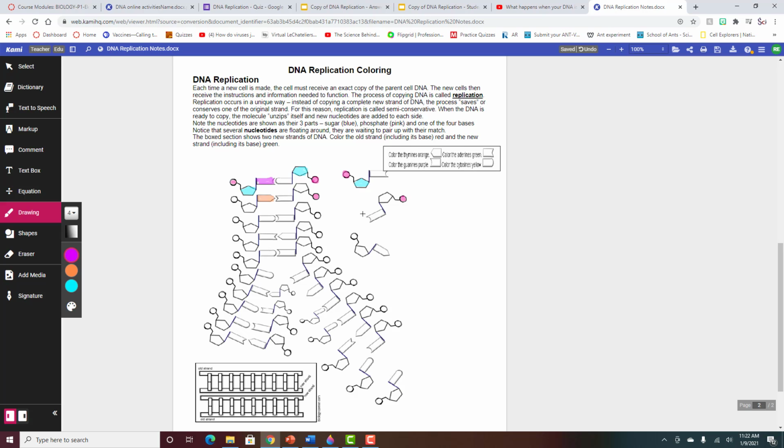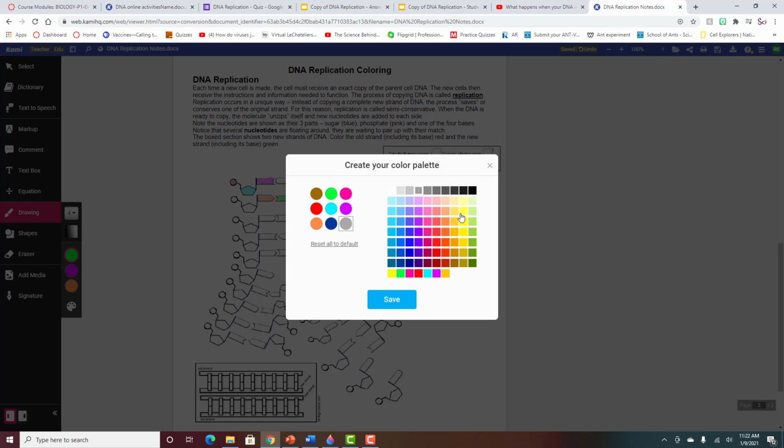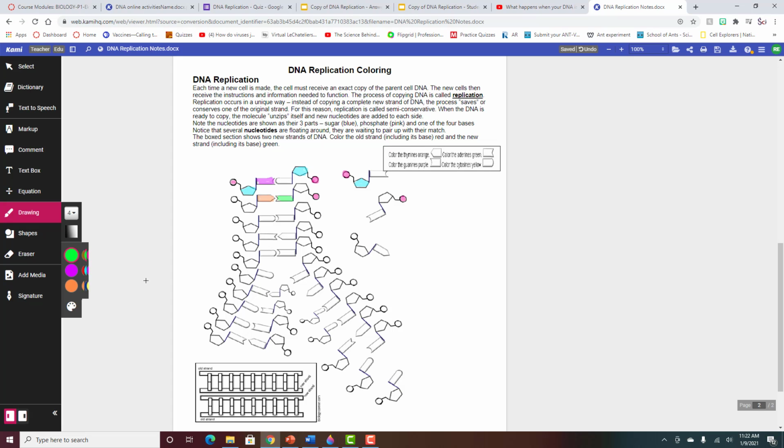And then adenines are green. So anytime you color a thymine, you're going to color an adenine next to it. So orange will always go with green, like this. And then purple was guanine, so the cytosine here is yellow. And I don't have yellow, so remember, if you don't have a color, click on your palette and grab it. And then it'll become part of your choices. And this one's going to be yellow. So you're going to color the rest of your DNA just like that, all of the bases you see here.